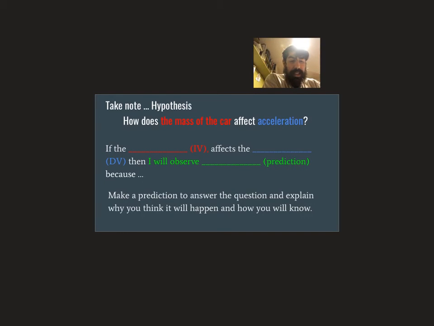And indeed, I saw, and you can go back and look at the data here, that with 3/4, the acceleration was 0.76 meters per second squared, and with 0/4, it was 1.73 meters per second squared. So the acceleration definitely went down when the mass went up.